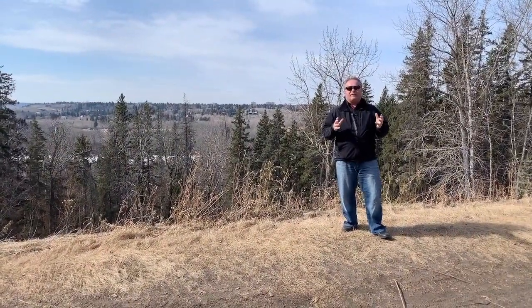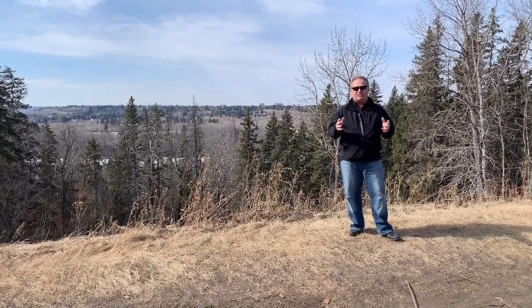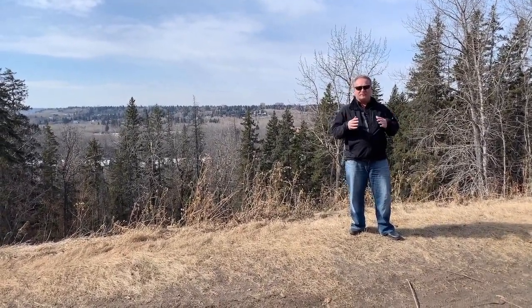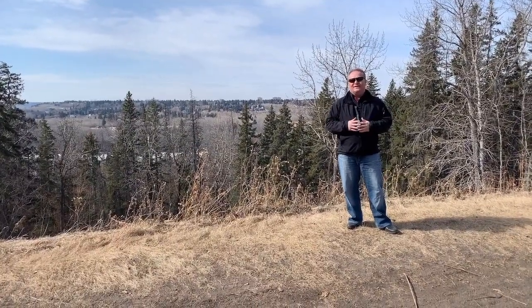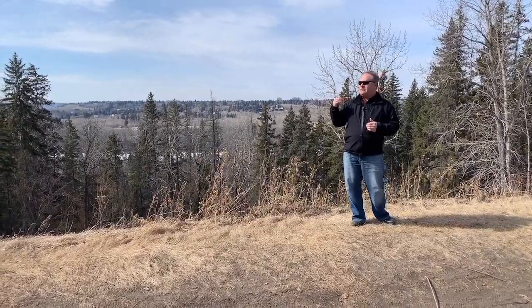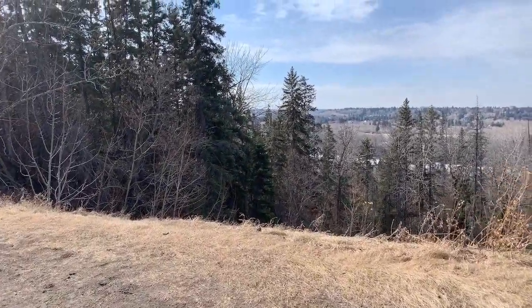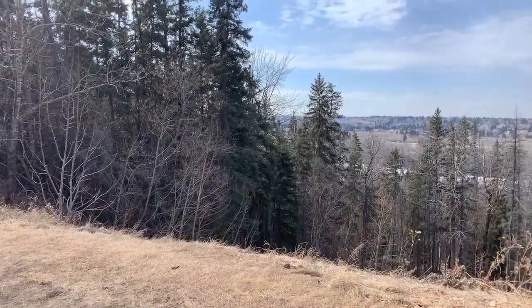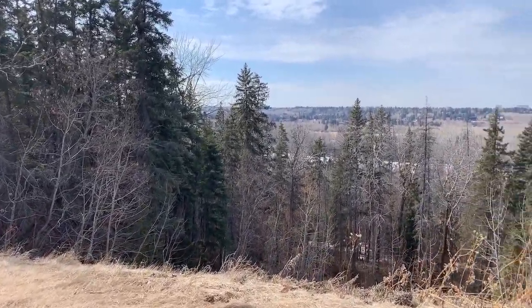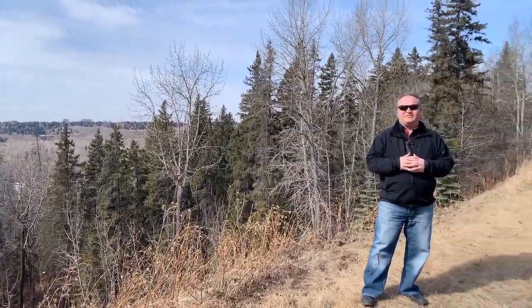So we were talking about how beautiful Belgravia is and the community itself, and we can't miss, of course, one of the most attractive things about Belgravia, which is the Saskatchewan and University Drive ravine views. So you can see behind me this beautiful ravine view. You can see behind me there's trails as well for people to walk and bike. And of course, who wouldn't want to live in a nice part of the city with this being right out your front doorstep, or a great place to meet your friends and family for any holiday time you spend together.